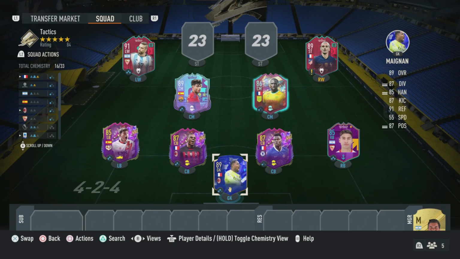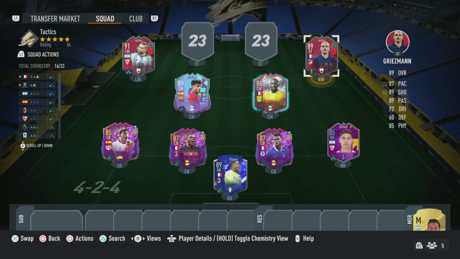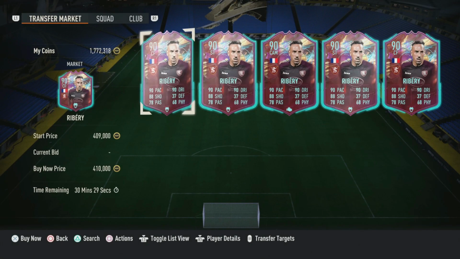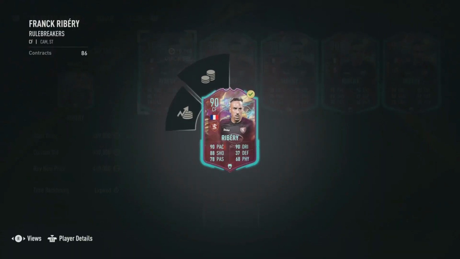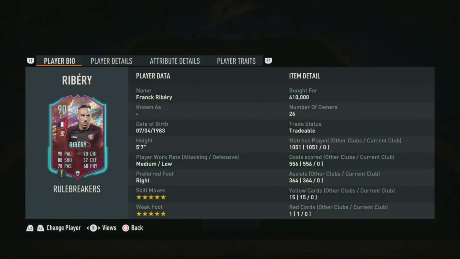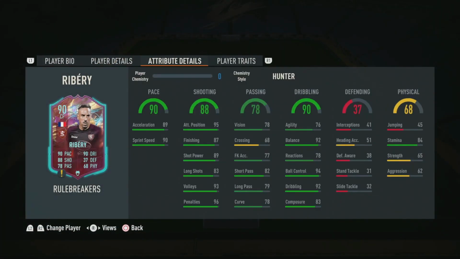So this is how the team was looking, and I was having a little look at the actual chemistry in the side. We still hadn't changed Griezmann over yet, but there was a definite issue with getting some of these French players on chem. So it was obvious to me that we needed to add in at least another French attacker. We already had one French rule breaker card, and it made sense to add in another here. We do get Franck Ribéry for 410,000 coins eventually, and it just made perfect sense. He was yet another 5-star, amazing attacking player with crazy stats.